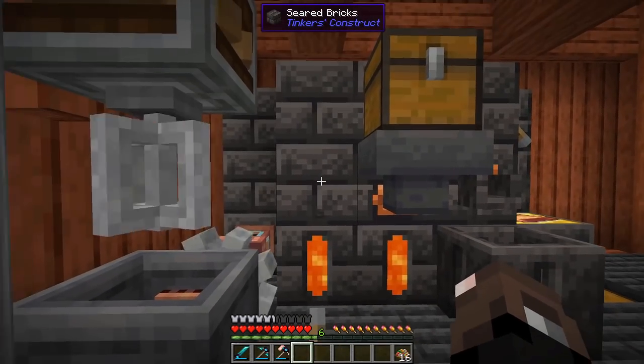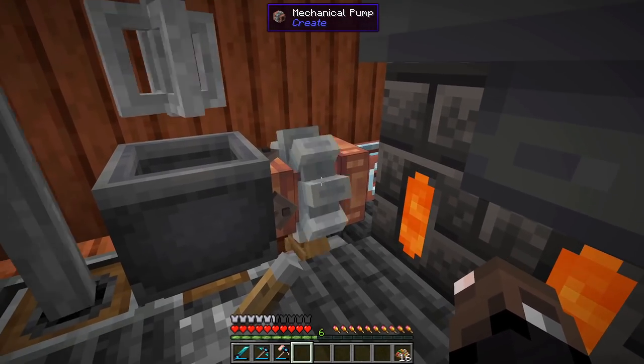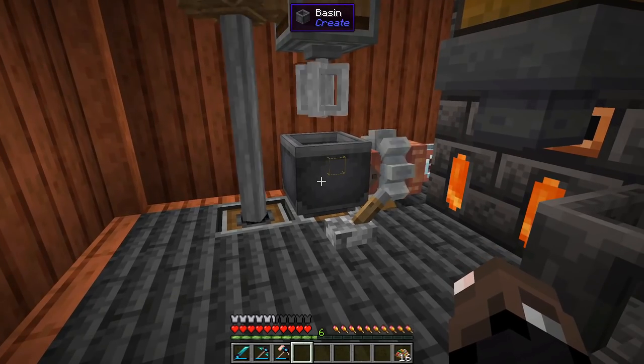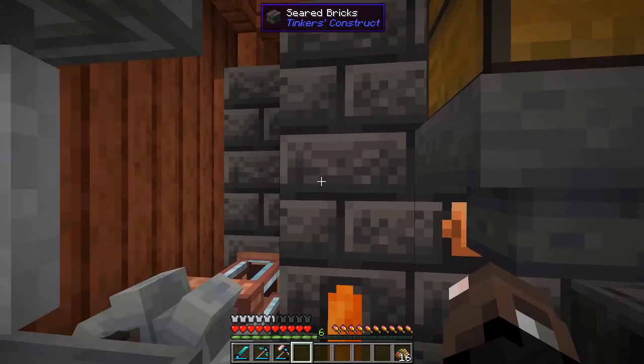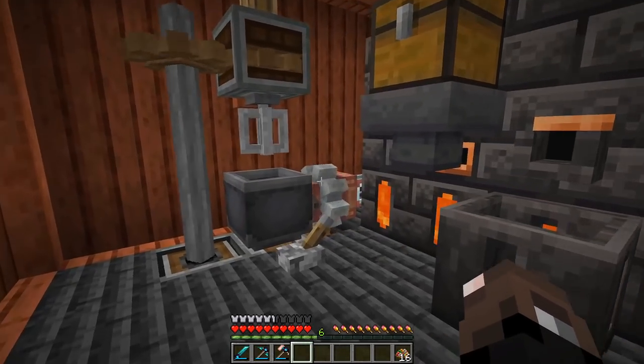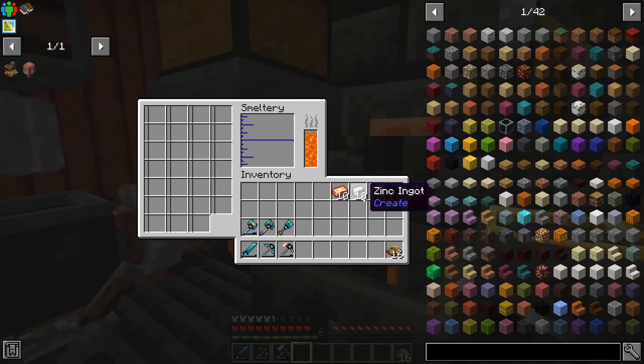All we need to do is put copper and zinc into our smeltery and reverse the direction of this mechanical pump. I have this system that'll mix it up automatically for us. Then we just reverse the direction of the mechanical pump back into the smeltery, and then we can cast it out into ingots. That'll be relatively straightforward, and I think we have some here. Yeah, so we can just go ahead and take 10 of each because the recipe is 1-to-1. I will put those in.